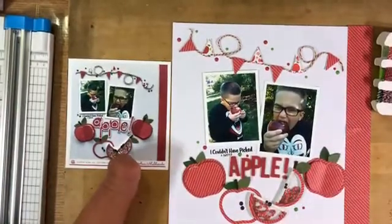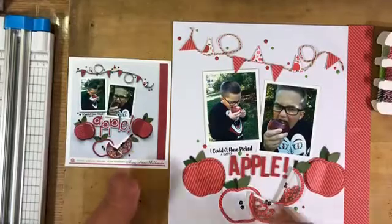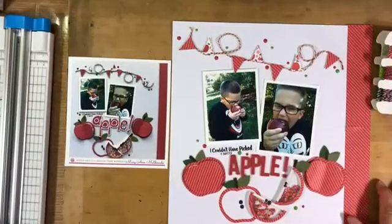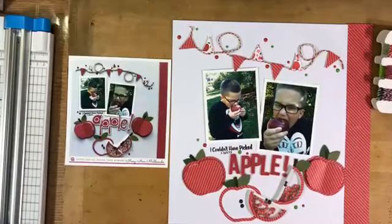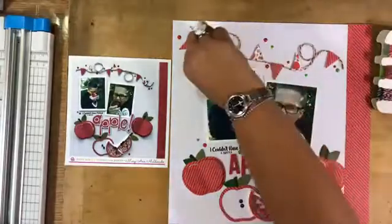This is just me being a scrapbooker, trying to give you guys some inspiration, trying to get you to take these card elements off of a card and bring them out to a layout, a scrapbooking page. There's no reason you can't. If you're not a scrapbooker, then take these apples that I just made and put them back on a card. You could do that too. How cute would a smaller version of this banner be on top of a card?